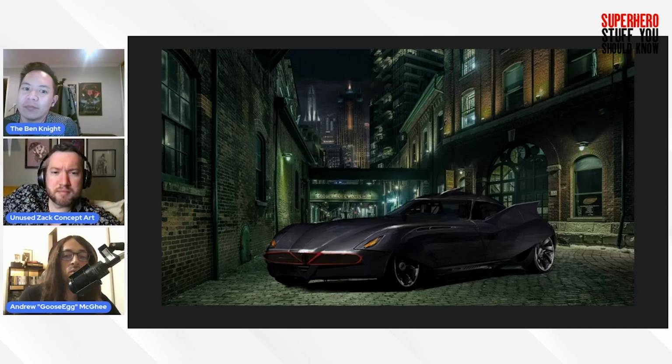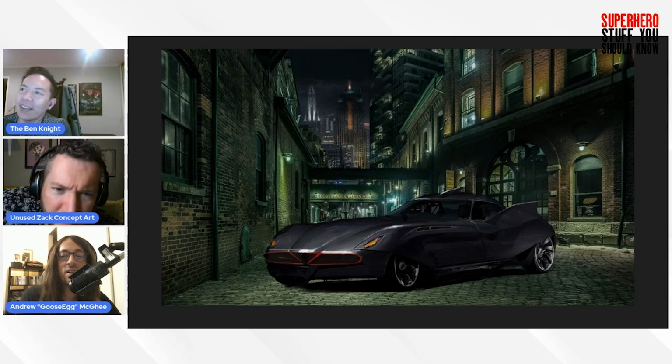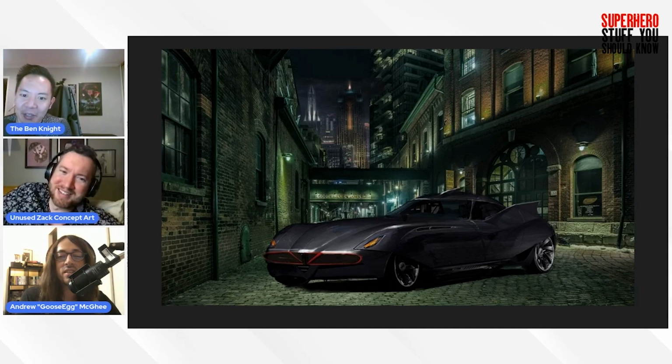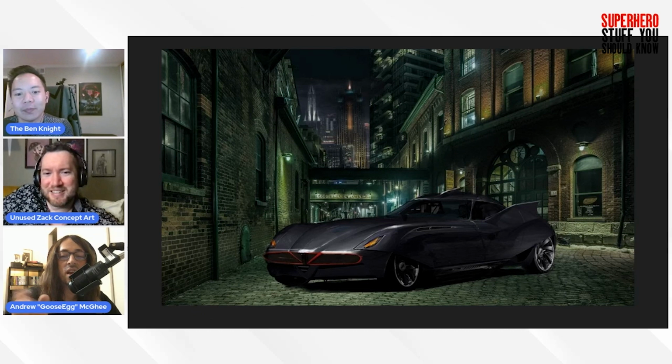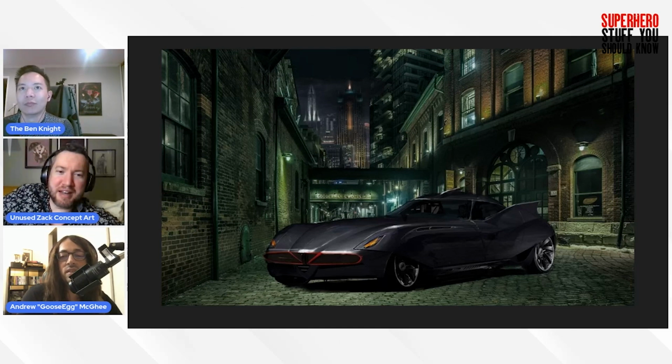It looks like the wing is broken up a little bit because you see the line there, like that's where the door opens, because the wing's kind of blocking some of that side window. Oh, you're right. Yeah, he just slides in through the open window, Dukes of Hazzard style. This is okay. I'm giving a lot of B's today, but I guess it's kind of a B. There's a lot of B's, Batmobiles. Yeah. I'm gonna give it an A-. I kind of like it. It has a grim look to it, even though it's not a super scary looking Batmobile. I find it intimidating somehow, so I like it.